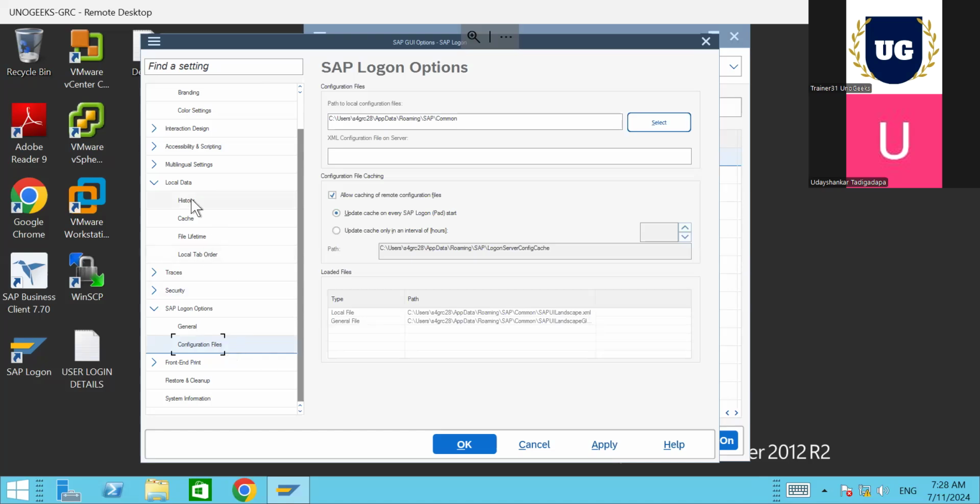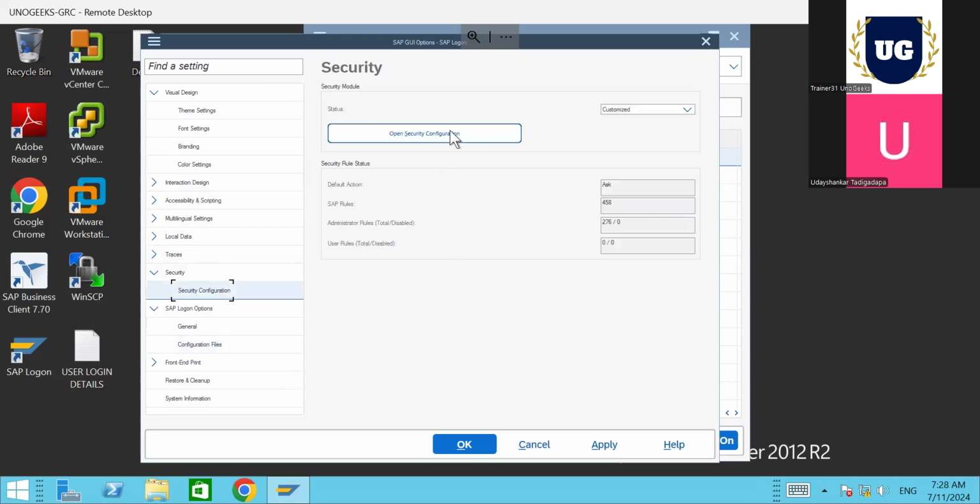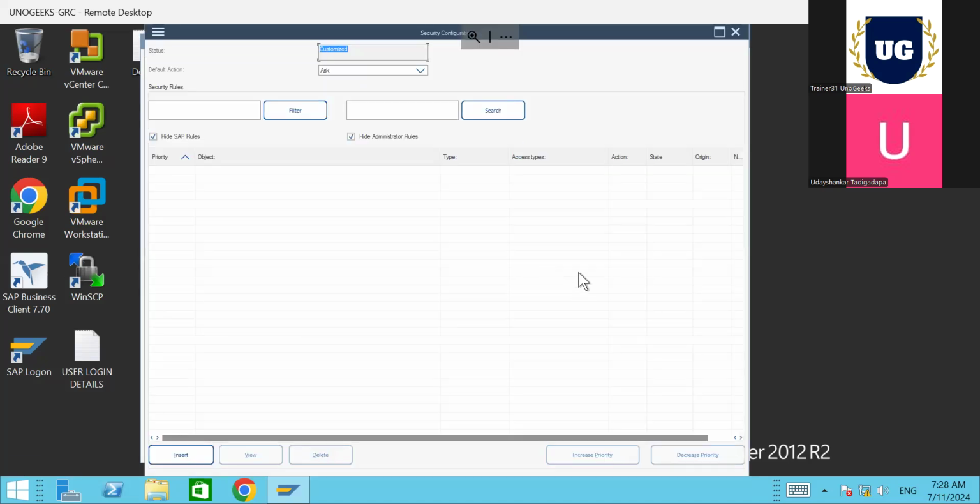Okay, so this is one of the important things. After this, you will see, under the security tab, security configuration. If you go to this status, customize, and open security configuration, over here you can change any type of filter. Let's say you are accessing your own laptop, and on your laptop each and every folder is a restricted folder. In that case you have to enable access for that particular folder.